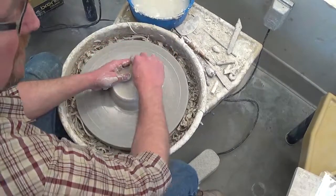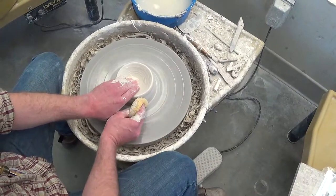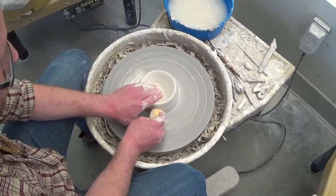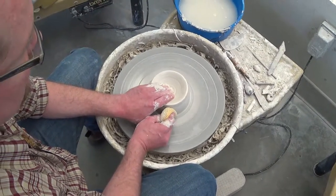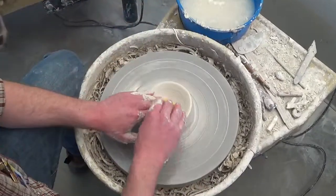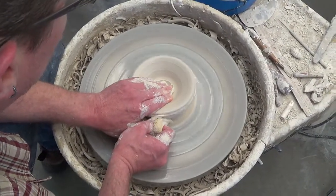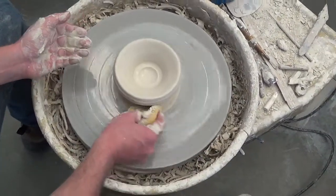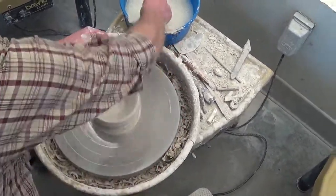Now we're on to the big squeeze — this is picture number two on your handout. Starting position: my inside middle finger is dead center, my outside middle finger with the sponge is at four o'clock. This is my starting position for both the squeeze and all three pulls. When I squeeze, 80% of the pressure is going to come from the outside hand, 20% from the inside hand. Gradually increase the pressure, gradually decrease the pressure. It's cut in at the bottom and starting to take the shape of a bowl, but it's got a little wiggle and it definitely needs to have its curve reset.